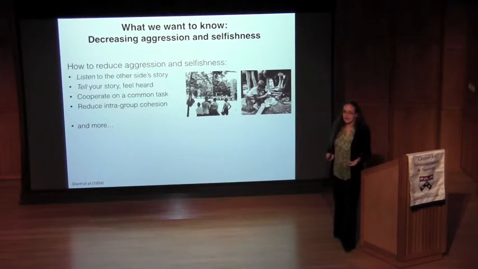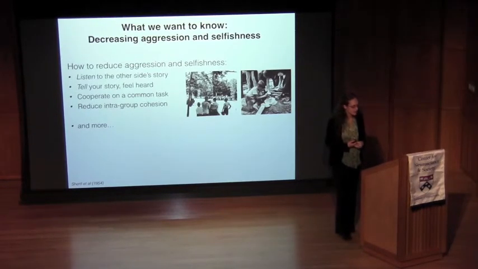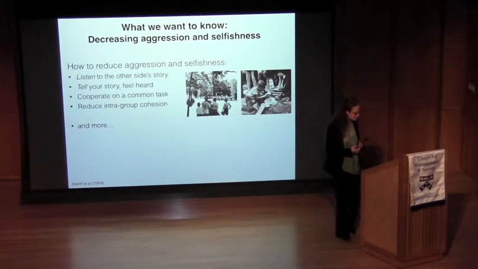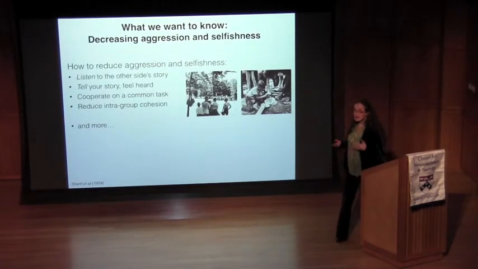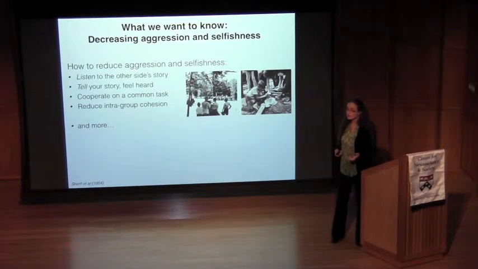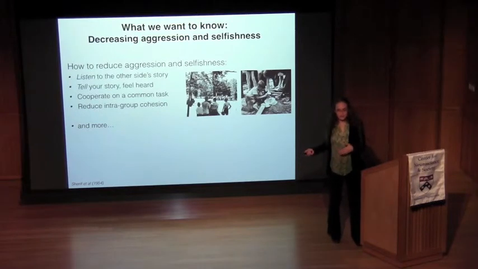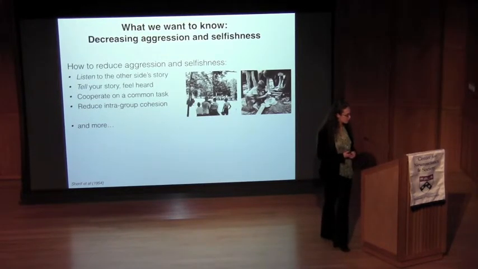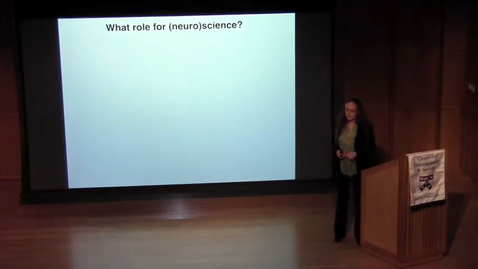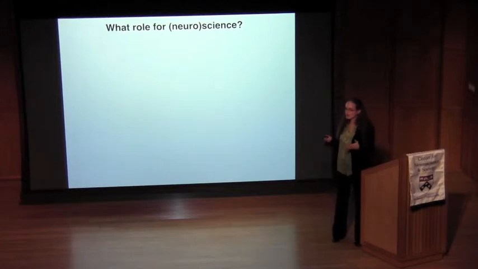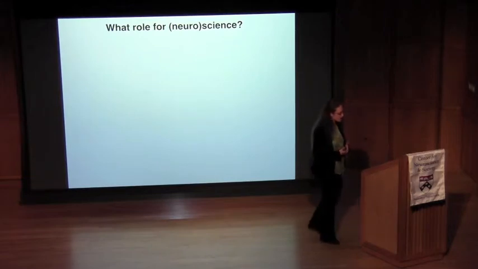These are the principles of contact theory developed after experiments in the 1950s like the Robbers Cave study, and they are now being implemented by hundreds if not thousands of intervention programs around the world designed to promote peace. So if we sort of already knew all this, what is the goal for neuroscience going forward — especially if these intuitive principles are already being applied? Now I'm going to talk about what I see as the future of science, and neuroscience in particular, in contributing to better interventions and reducing excessive aggression and selfishness between groups.